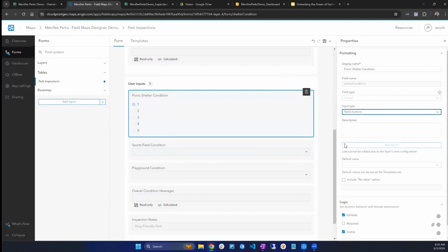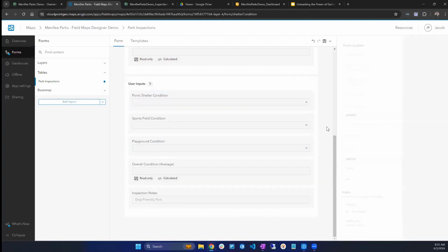It's grayed out here, so I can't really make changes, and that's due to the fact that we have a view attached to it. One thing I should mention is that when you do joins on layers, whether it's that join view that we showed or just a different type of join or a different type of view, it can cause problems when editing schema. It's locking us out of being able to change what these values are until I were to go in and break that join and recreate it. So just keep that in mind. That's why you can't see them in this format. But we're going to put this back in the combo box.